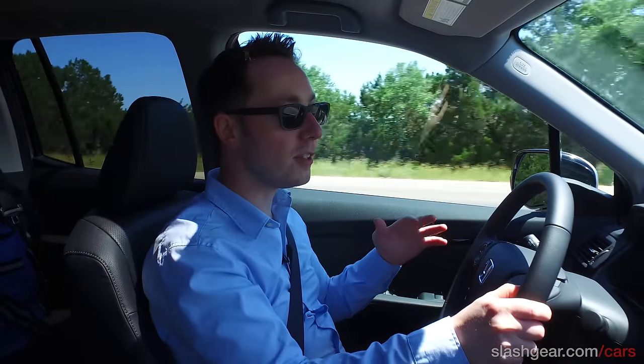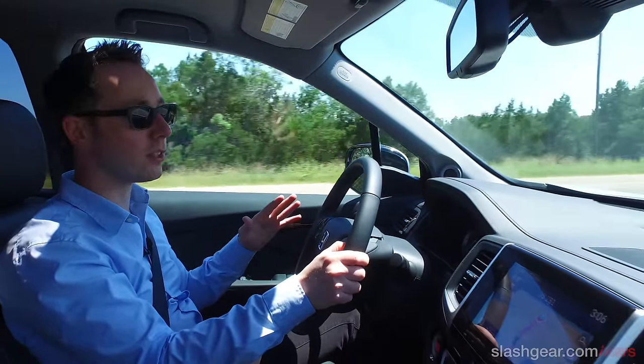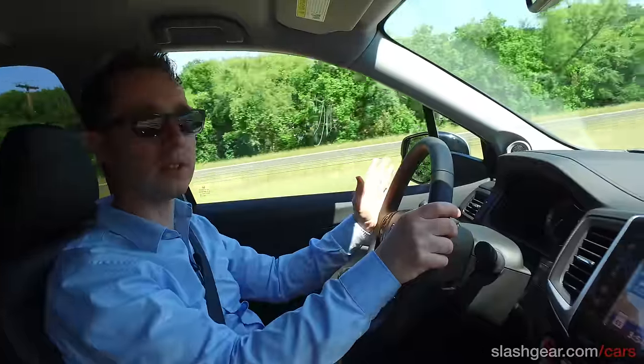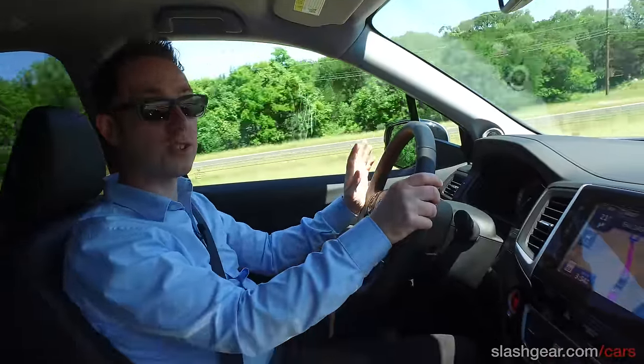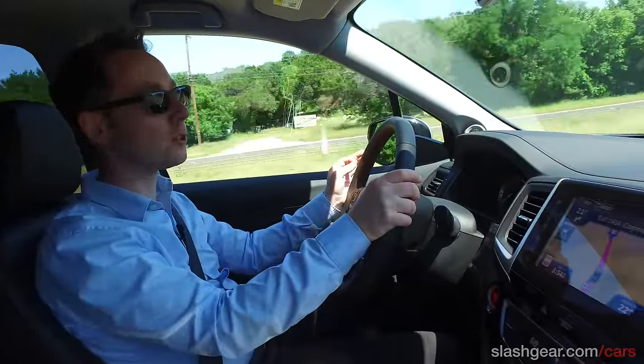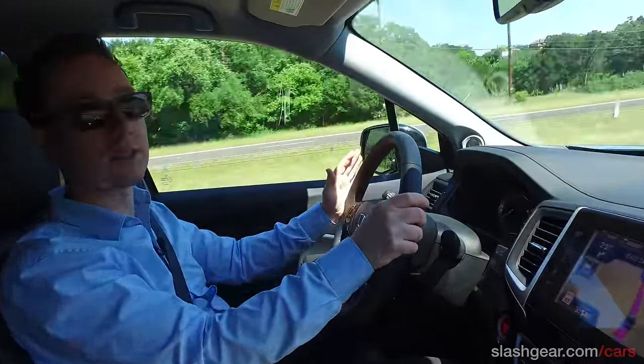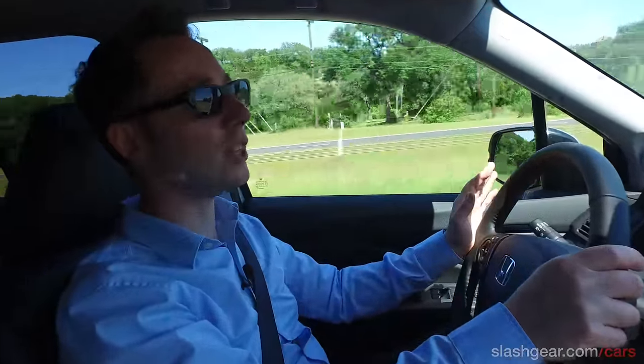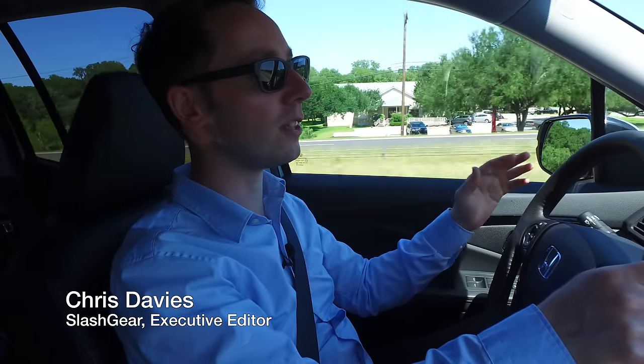People also wanted a more refined truck, so Honda increased the amount of sound insulation and dampening, cutting out a lot of the road noise you might otherwise get in a regular mid-sized truck. As for cost, the new Ridgeline starts from just under $30,000 — interestingly, $100 less than the 2015 Ridgeline cost when Honda last sold it in 2014. The two-wheel drive version starts there, and if you want all-wheel drive you're looking at about $1,800 more at each trim level.